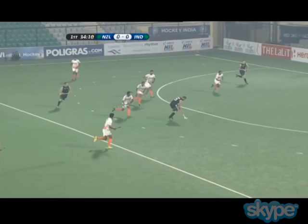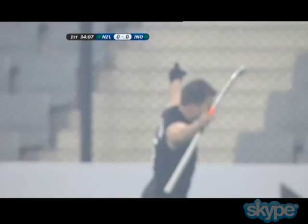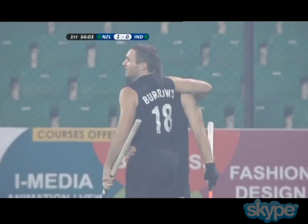And then to transfer it into training is pretty much do exactly what I did, just running into the edge of the circle. It's easier to do on the right than it is on the left-hand side. But just even carrying into yourself and getting used to hitting the ball off that right side of your foot. It is in a little bit of a different position. The ball's slightly out in front of your body, so your natural swing arc will actually take the ball in the air. But if you bring it back into your stance as well, you can hit it on the ground. And it is a good shot to have.